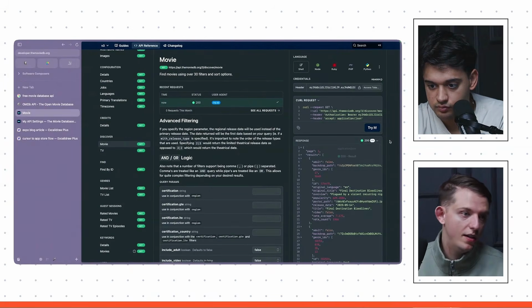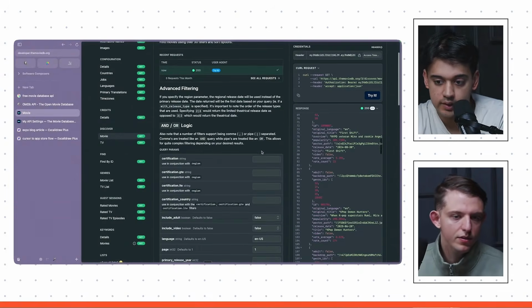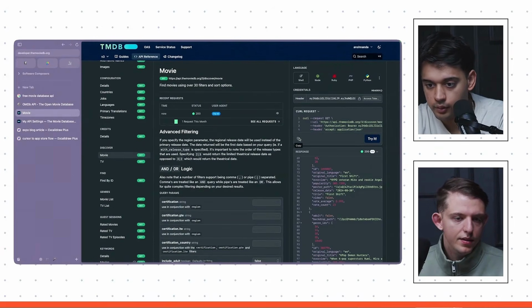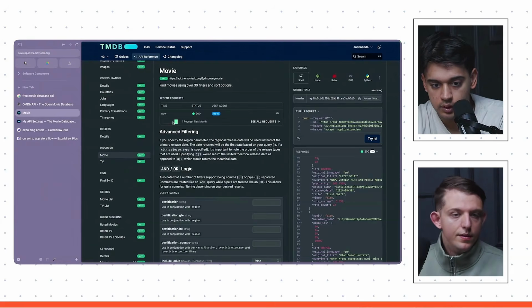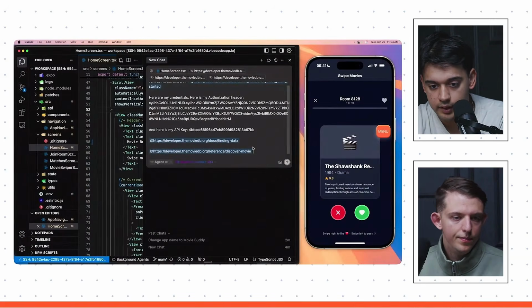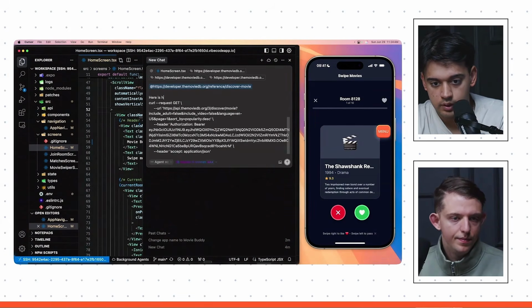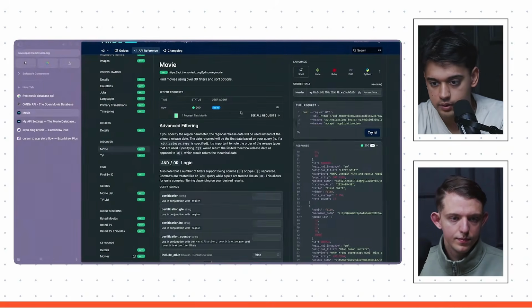Because you could just say, I'm using TMDB. Yeah, I did say that, and it can browse it, but I know that we want to use the discover option, and so I can just put that in. And so here is how to use the discover option. All I did here was copy the curl request. You can use it for any programming language you're using. Curl is very common.